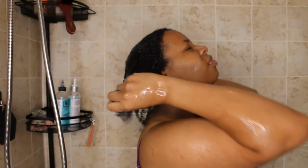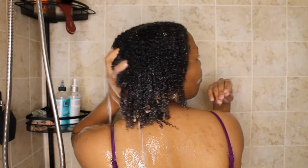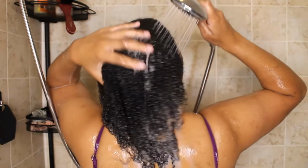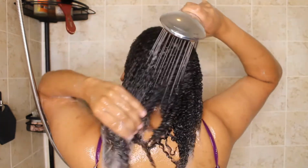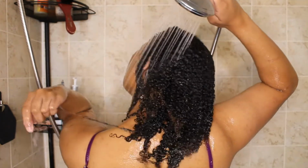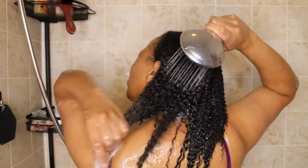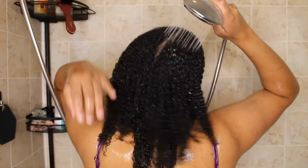Alright, so now I'm just going to rinse that conditioner off. Oh my gosh, guys, my hair looks so full and so freaking amazing. And honestly, if you look at my wash day that I posted, I think in January, my hair looks a lot more full than it did then. Thank you, God, for growth. Amen. But yeah, my hair looks freaking amazing, guys. And I hope you enjoyed seeing how well this turned out.